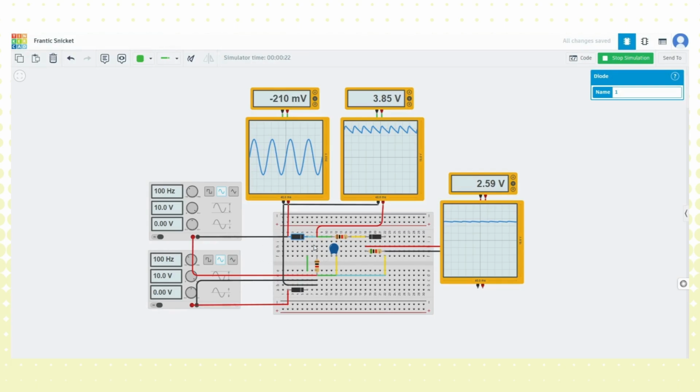Then, this rectified current will split. Some current will flow to the capacitor, which stores energy and helps to smooth out the voltage, making it less bumpy, while the other part of the current flows through the load resistor, which is how the power gets to what we are trying to run. This part we call filtering.